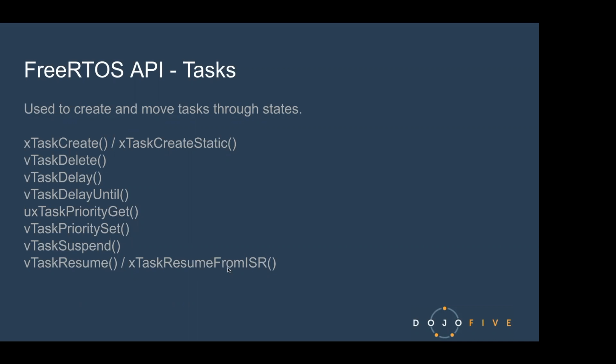The other piece going on here is from ISR. When you run the regular task resume, you are not allowed to run that inside of an ISR. The larger idea here is that inside of an ISR, you're somewhat limited in what you can do. This is an interrupt service routine. And oftentimes the right thing to do inside of an interrupt service routine, especially if you have an RTOS running, is to just set a mutex and get out.